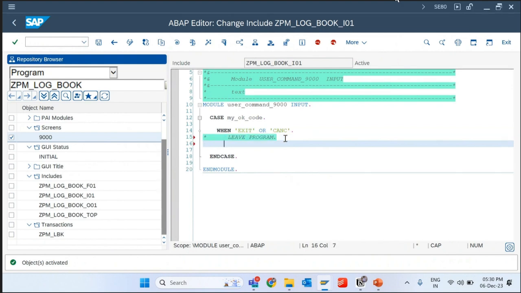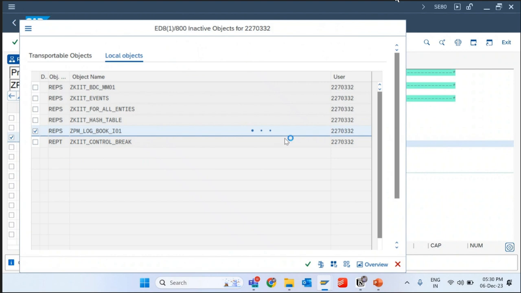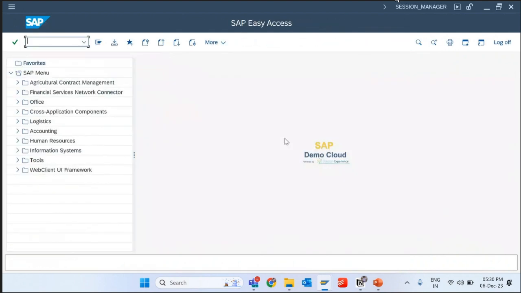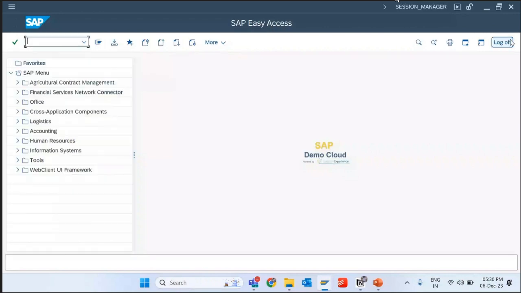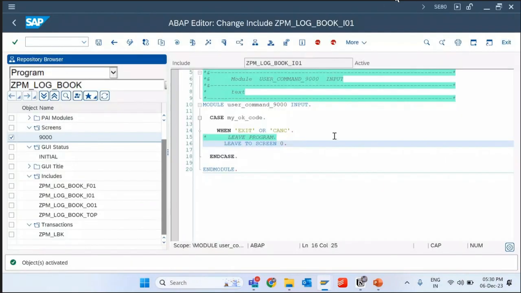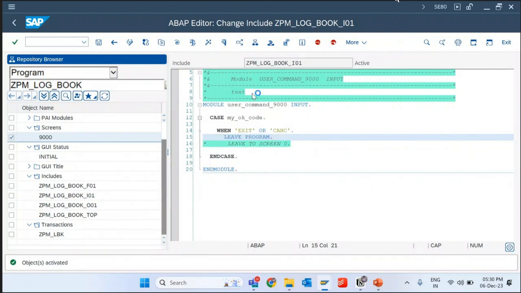Or I can write LEAVE TO SCREEN 0. This also I can write. The difference we'll see later. For now, let's go with LEAVE PROGRAM.